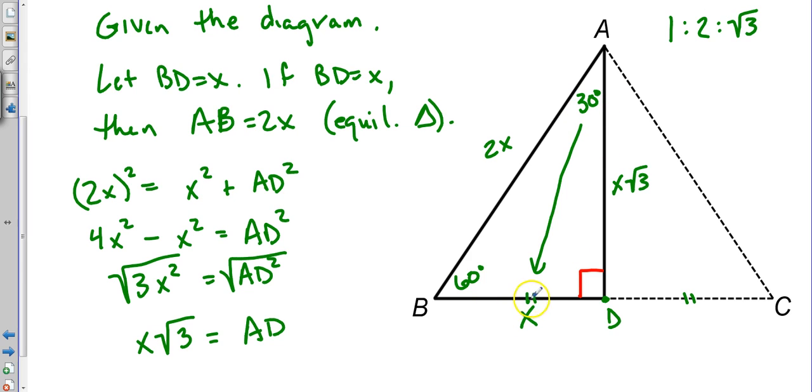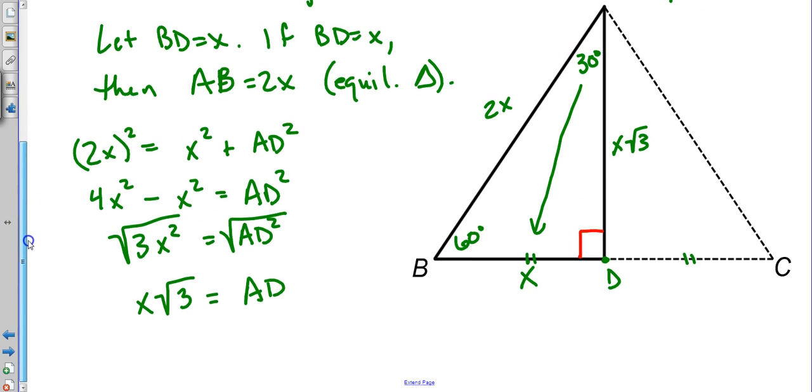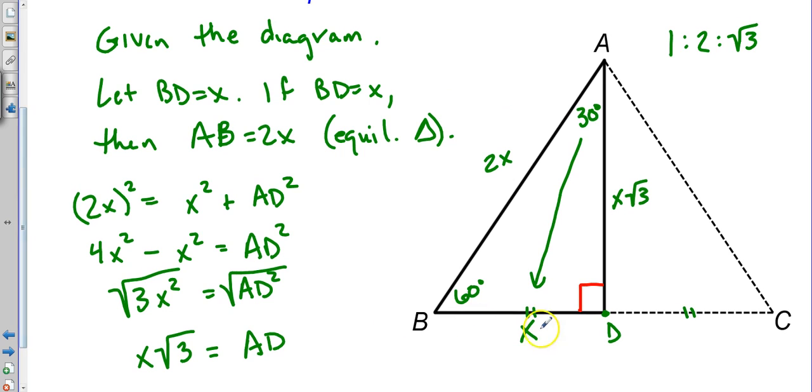So BD is always going to be the shortest side because it's opposite the shortest angle. And we have to make sure that when we go through these problems that we define it based on that. So whatever my shortest side is, I can double that shortest side and get the hypotenuse. And I can take that shortest side and multiply it by root 3, and that would give me this side here, the other side, other than the hypotenuse.